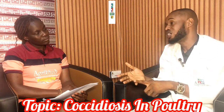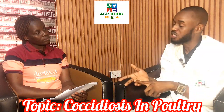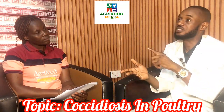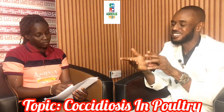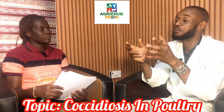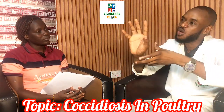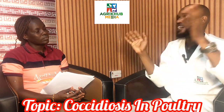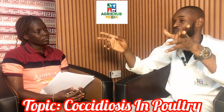Protein will be broken down to amino acids. The carbohydrate will be broken down to glucose, while the fats in the diet will be broken down to fatty acid. It is these three end products of digestion that are useful for the body. That is what the villi of the intestine will absorb from the intestine and take into the general circulation for further processing and redistribution to cells of the body.